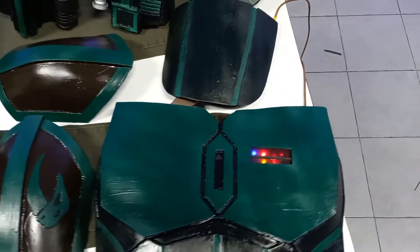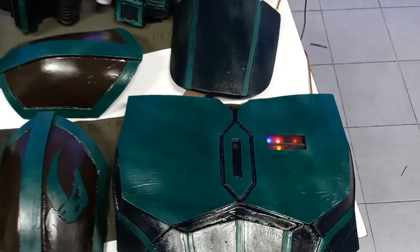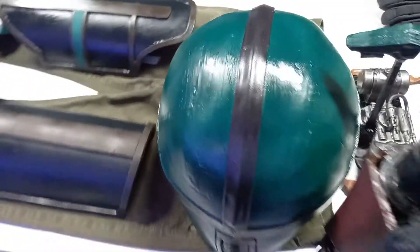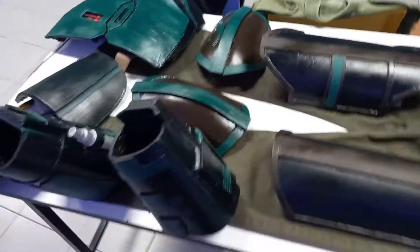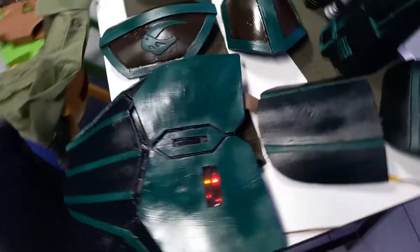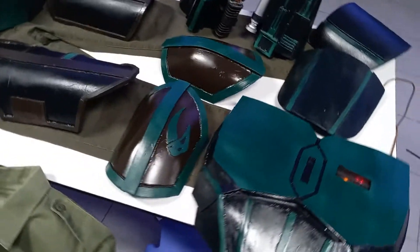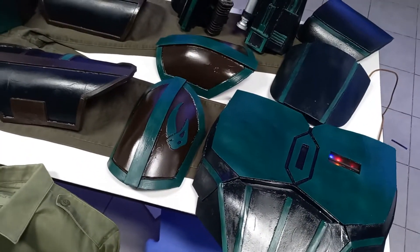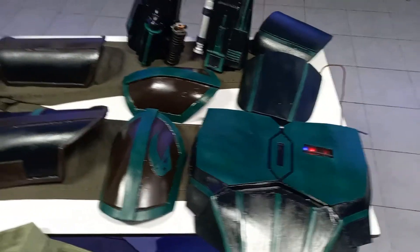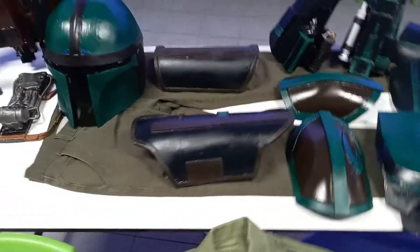You can see the varying tones of the green — it's not so obvious in this light, but you can see it a little on the helmet. The varying tone is mainly because the paint went on a bit thicker in some places, and the lacquer has brought out the depth of the paint. I actually like it — it gives a bit of variance, a little bit of natural weathering you could call it.